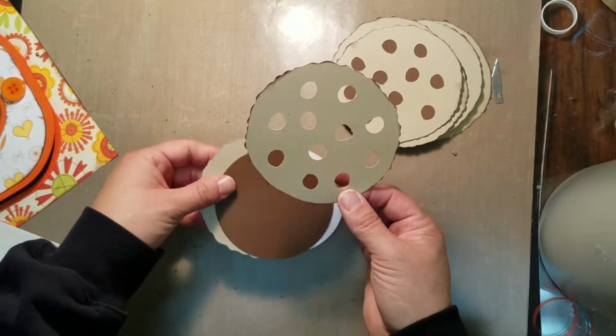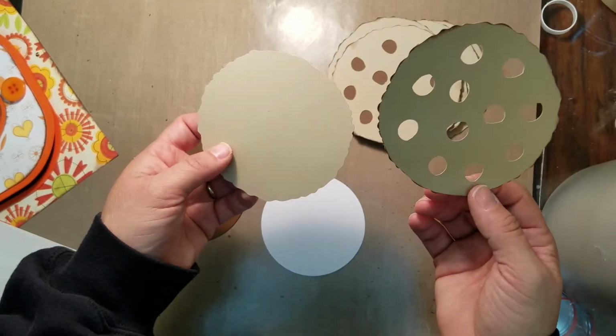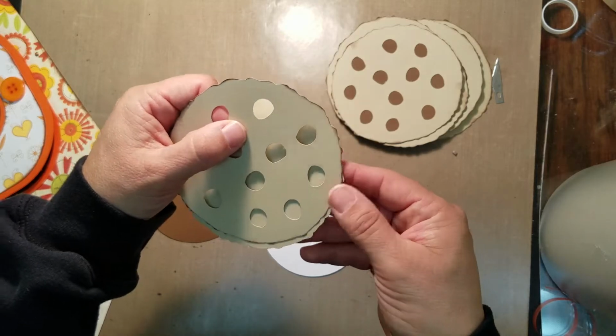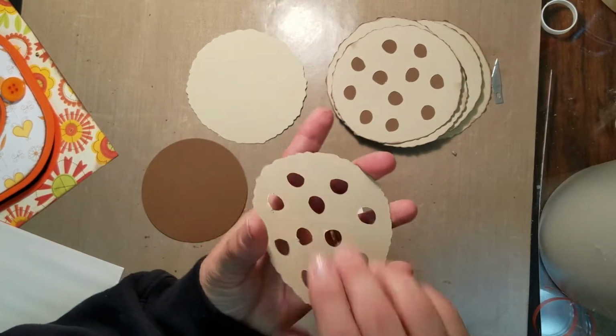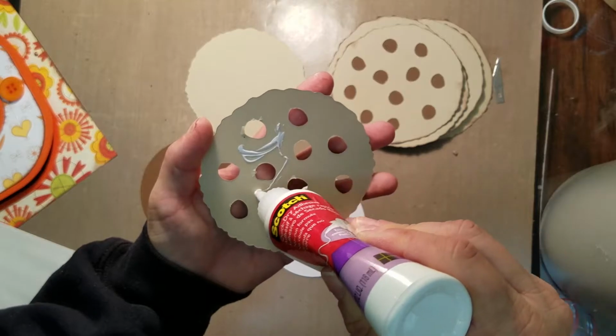Okay, almost done. So the other thing I included were, I made six sets of cookies. These are similar to the cookies from the other page. So I put some of them together. I'm just going to show you how to put one more together. This one is actually going to be a little different because I did add the white paper to the back and a backing so that you could write a recipe for your favorite cookie on the back. Again, you could make different cookies to put in here. But I just thought this was how I was going to do it.